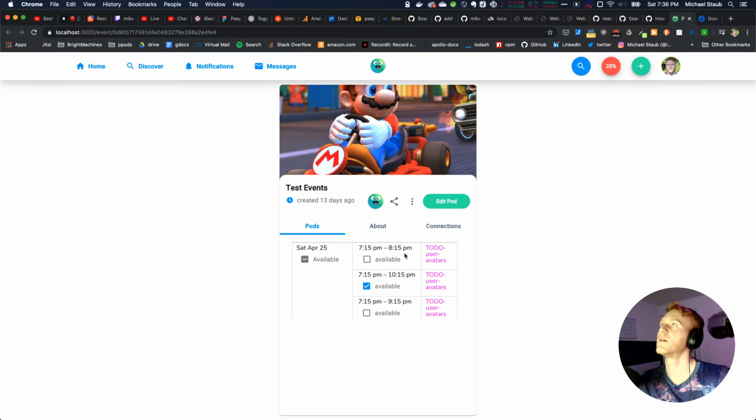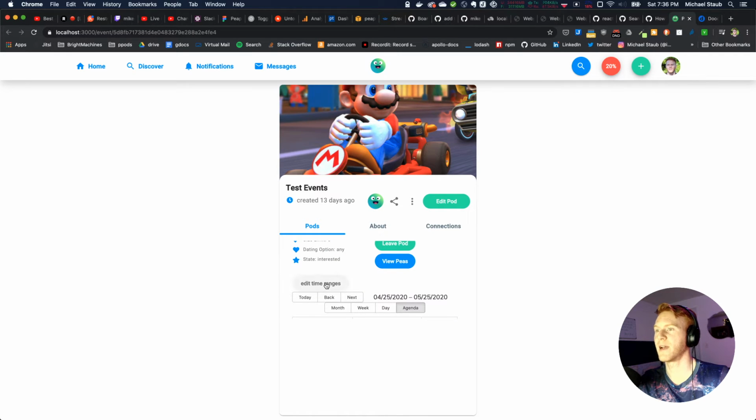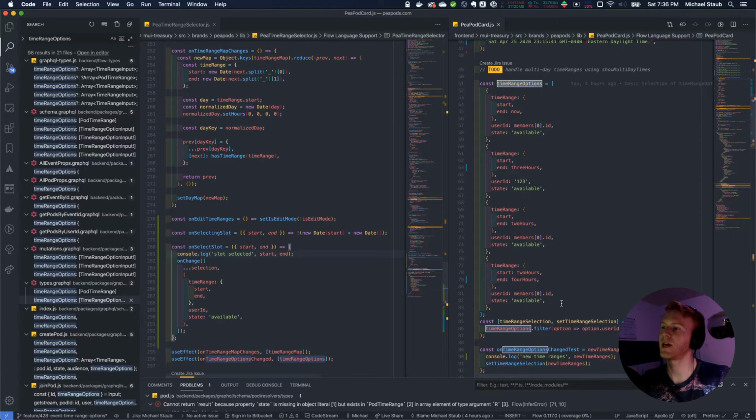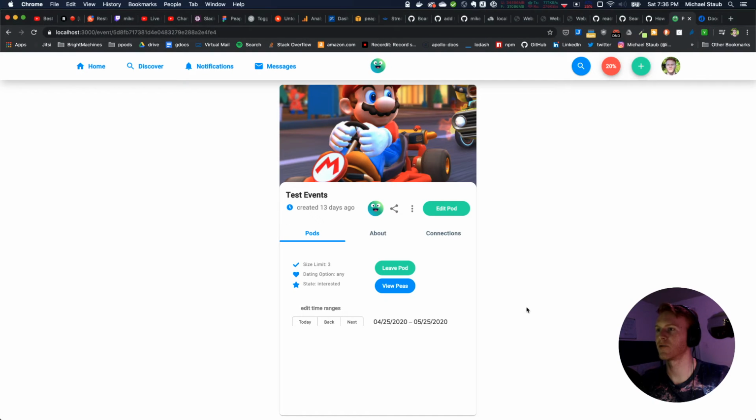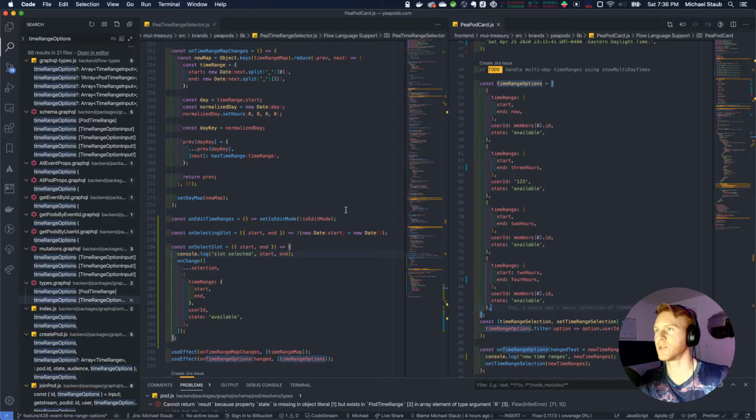But what if they add like 15 time ranges and then they accidentally reload? Let's see what would happen if I did that. If I come into edit and then I drag something and then I reload the page, I just lost work, right? That's okay, because just like when you're creating an event, when you start editing and then you reload, we'll just prevent it. We'll do the browser prevent leave thing. All right, we'll do batching then. I decided we'll do batching.